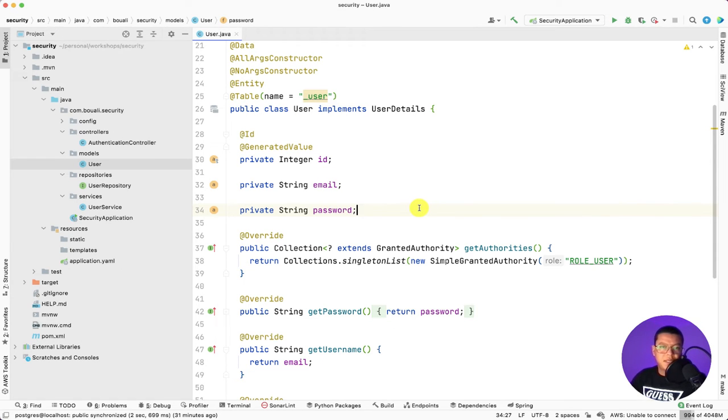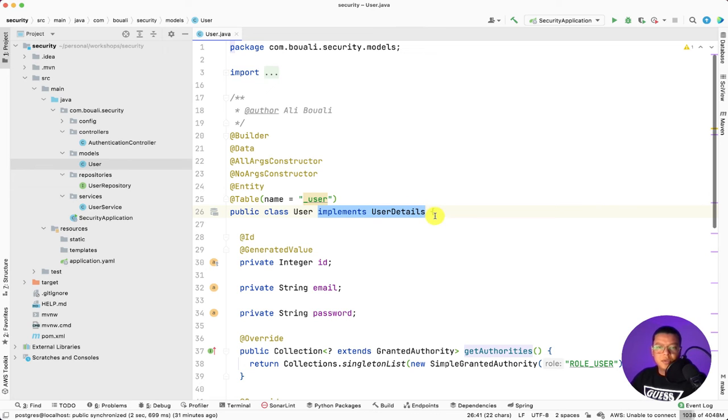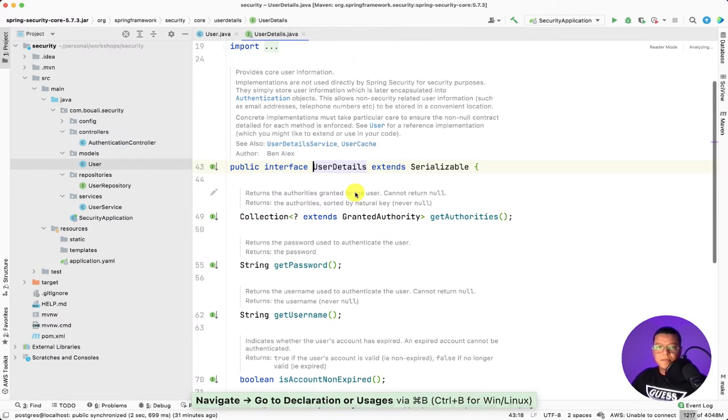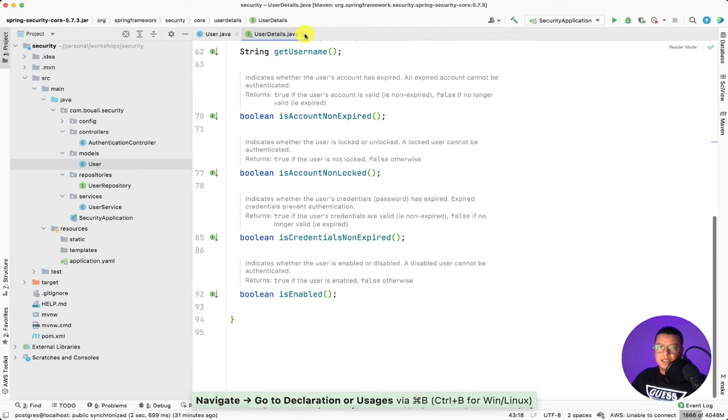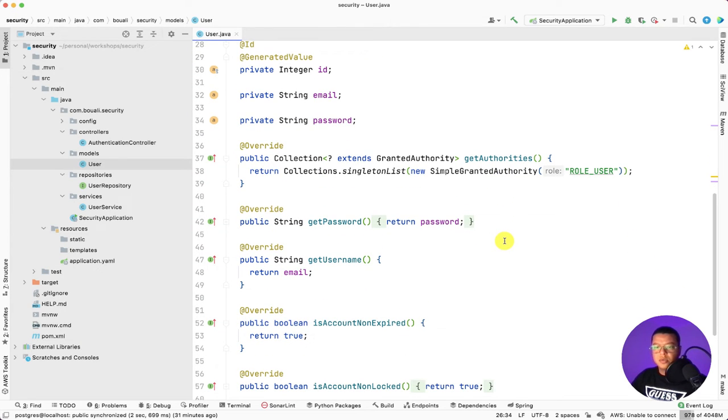I also have a recommendation for you: when you are working with Spring Boot and you want to secure your API using Spring Security, always implement UserDetails. UserDetails is an interface from Spring Security Core, and it contains a few methods, basically getters, which are used by Spring to run the security when you activate Spring Security on your API level.